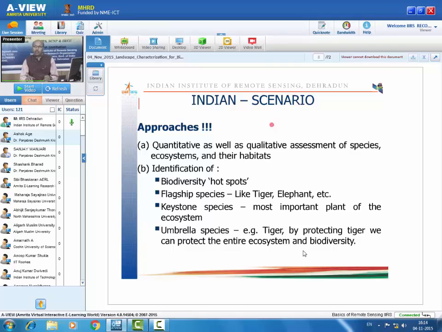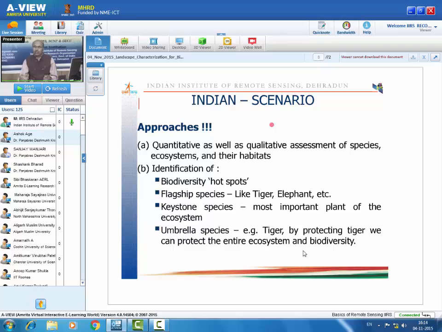We can also look at quantitative and qualitative assessments, because when you try to identify biodiversity, we need different kinds of approaches. One can be a qualitative approach, where we can say good, better and best, and in the quantitative approach I can say this area is, out of 10 or out of 100, you can have a range, you can say 0.1 or 0.2 or maybe 1. So there are many processes to do that. And therefore we need to identify the biodiversity hotspots. We know the biodiversity hotspots, but within them also you will have a high concentration of these species.